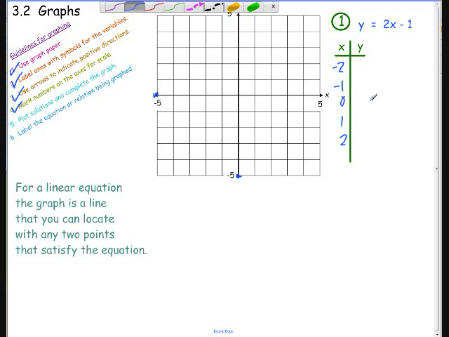When I put a 0 in here, I get a y of -1. When I put a -2 in here, this becomes -4. So I have a -5 altogether. If I put a +2 in, this becomes a +4, and I have a 3. So we're going to plot those points. When x is 0, y is -1. When x is -2, which puts it over here, going horizontally, y is -5.